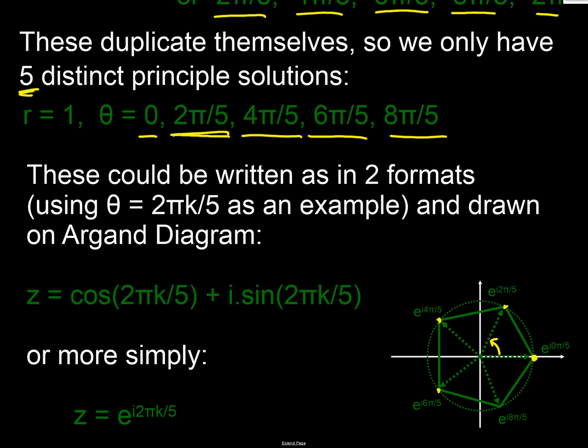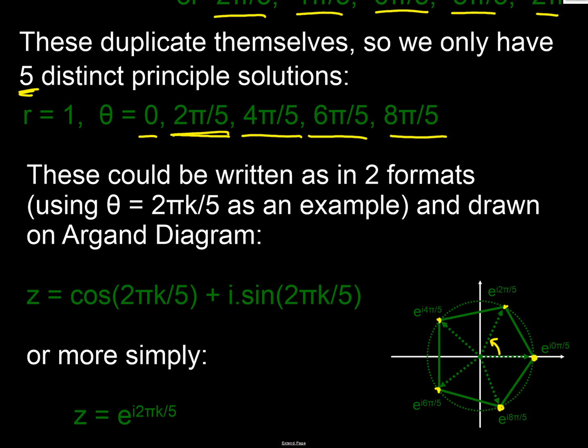So actually we've got 5 solutions here, which is what we'd be looking for, isn't it? As we've got z to the 5, and they basically form a regular pentagon going around our unit circle. Yeah, so they've all got a modulus of 1, and they're all going round by 2 pi over 5 as we work our way round. So that gives us a nice, beautiful, symmetric way of finding our solutions.